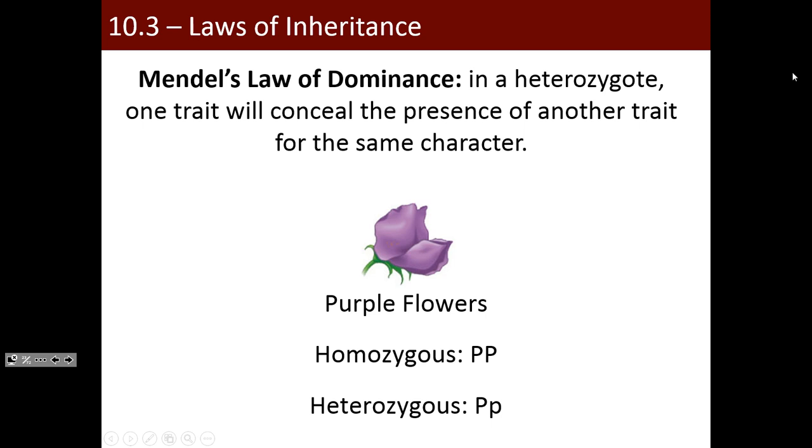We've been perpetually looking at flower color in pea plants, right? So if we have purple flowers on a pea plant, purple is dominant to white. And so as long as that plant has at least one dominant allele, it's going to show purple color and the white's going to be masked. That's the law of dominance. And this is what you were testing with your corn kernels in lab. You were testing to see, is your corn ear following Mendel's law of dominance, or is something else going on? Today we're going to get to that something else.